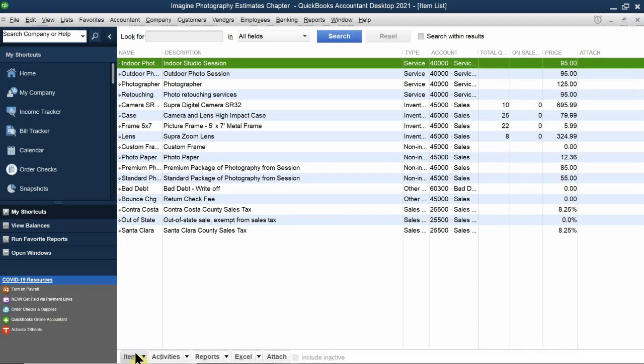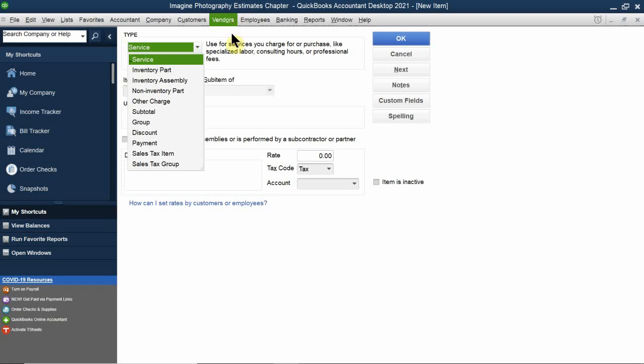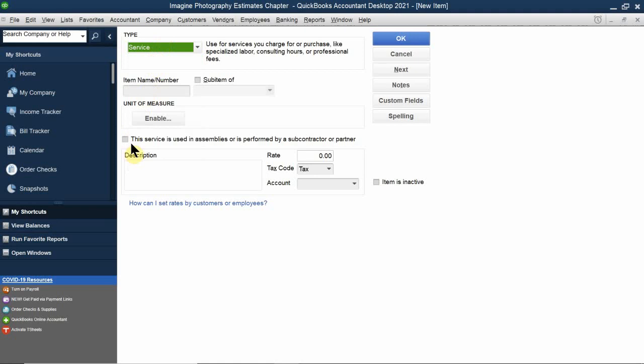So I have to go down to the bottom of my window and I have to click on new. And what I'm going to be creating is a new service item. Okay. And what this service item is going to be called is customer deposits. Okay. Description, it's up to whatever you want to put in there. We'll talk about units of measures later. But description is, again, customer deposits held for work to be completed.